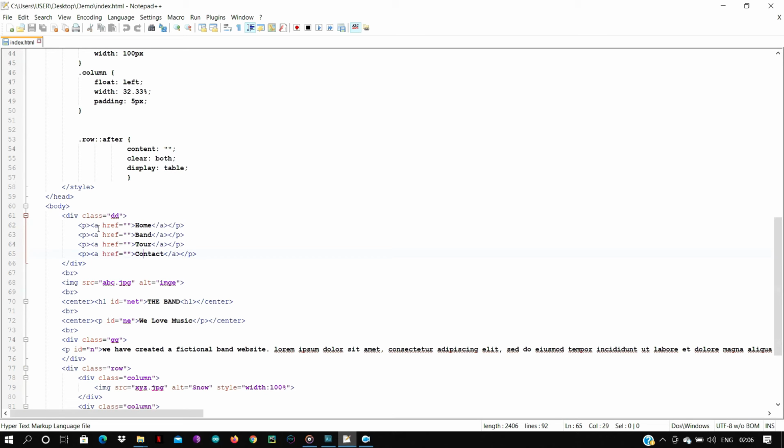Now we will see the redefinition of each and every home page, band, tour and contact with a hyperlink. We have provided a hyperlink which is empty.